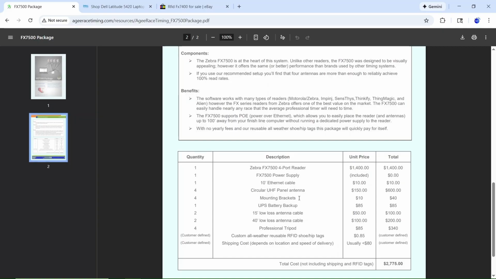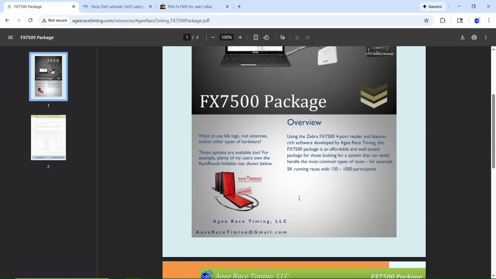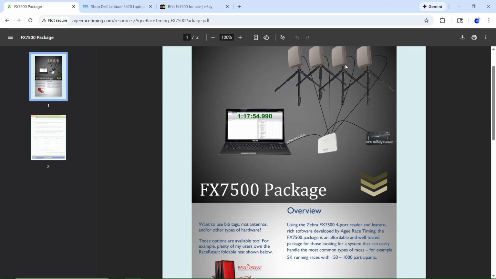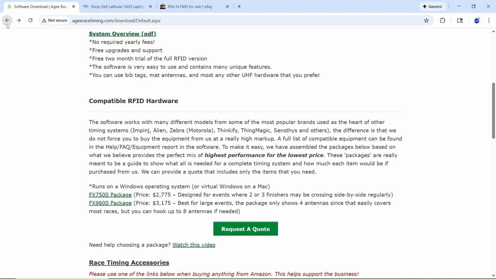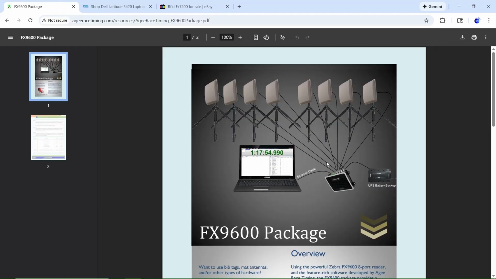And so a lot of timers will start off by buying a reader, maybe from eBay or whatever else, and basically just a couple panels so they can get through a lot of small to medium-sized races. And then as their business grows, they'll add more stuff as needed. But I will say of the 2 systems, it's probably a 10-to-1 ratio that most people go with the FX9600 reader. It is a rugged class reader.